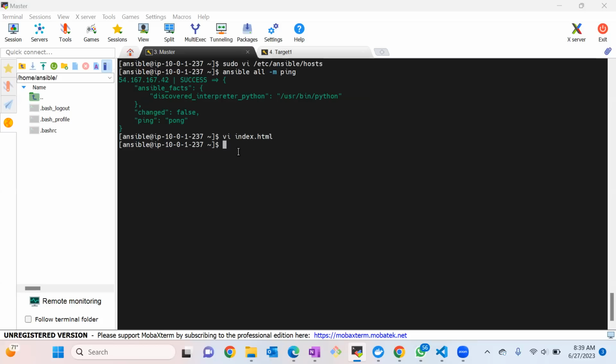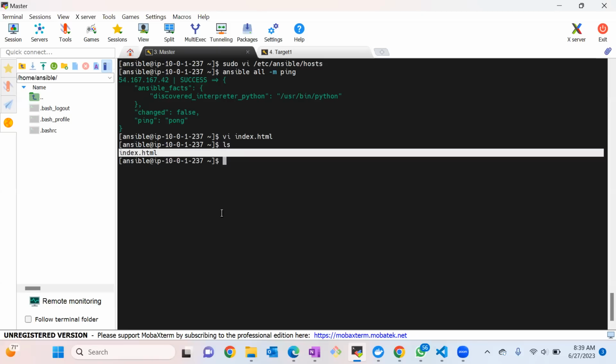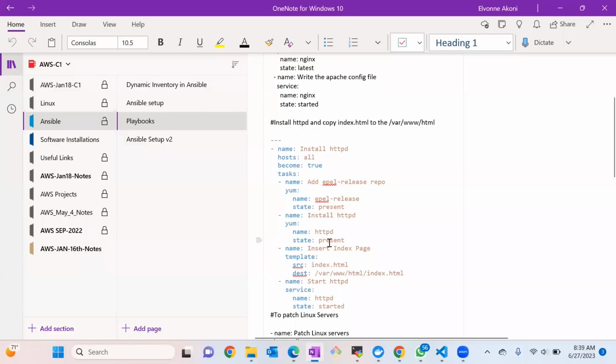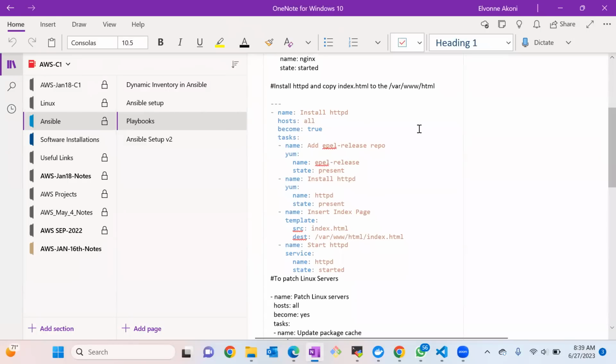If I do ls in the home of Ansible, you will see that there's a file here. So we are going to be running this playbook to install Apache in the target servers.